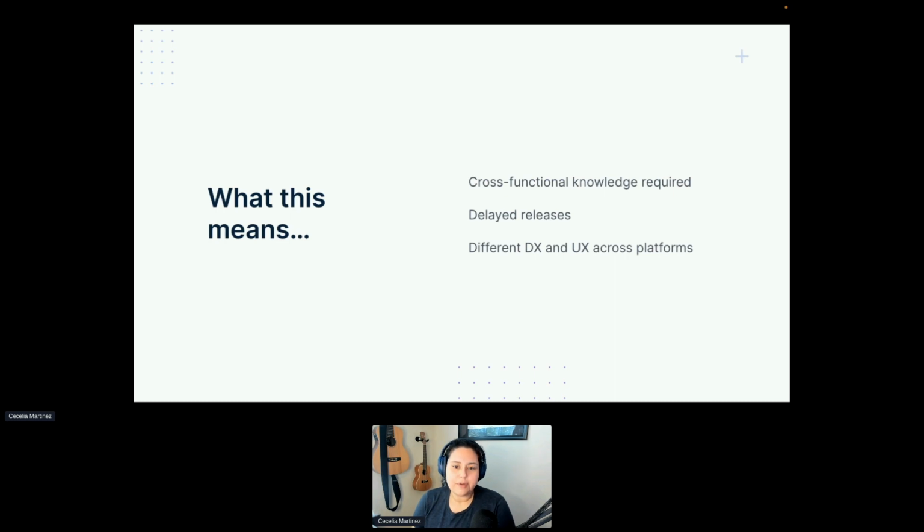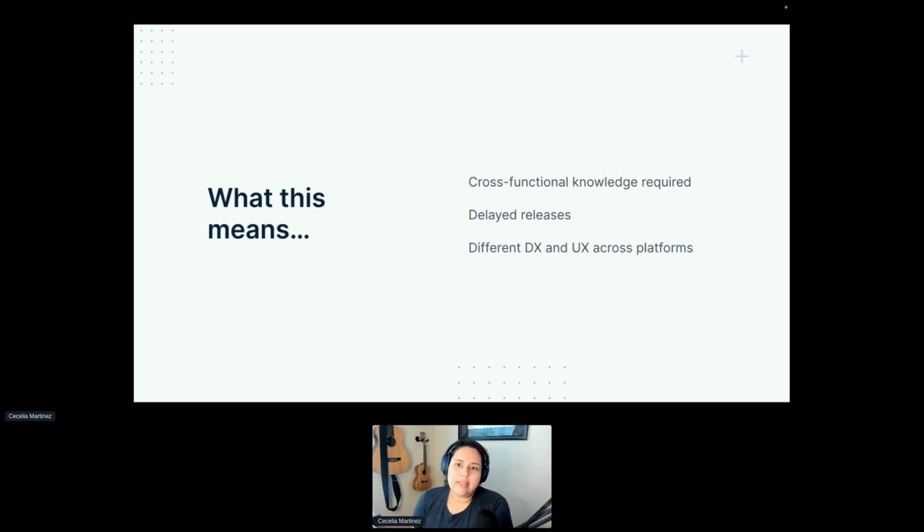That could mean that even if you're developing cross-platform, even if you have one code base, the deployment process can actually result in you having delayed releases, and in meaning that your Android users may have the newest version, but your iOS users don't, all because of deployment and not because of that release process.